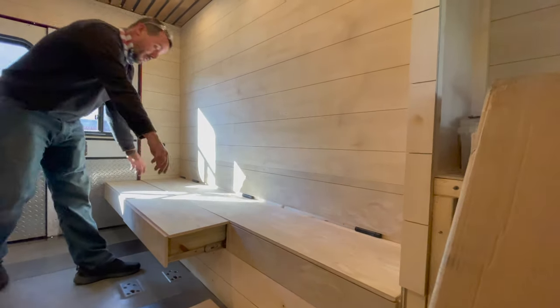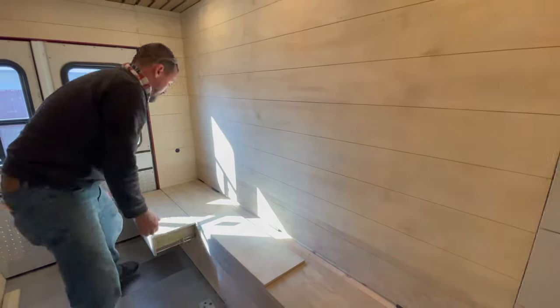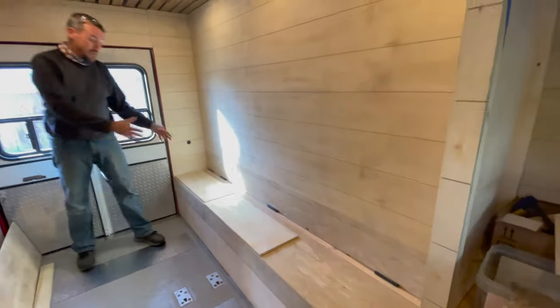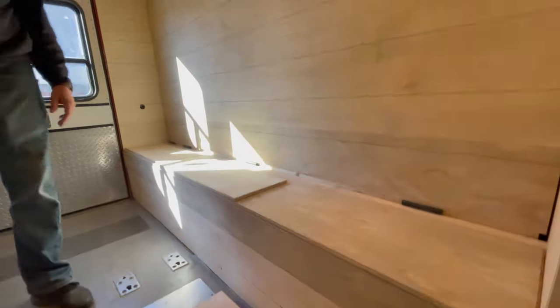So these will be on piano hinges, like I said. They'll be able to fold in, put the shallow cushion back on it, put the drawers in, fold these up, put these in. Now you've got full walkway in here and still a small seating area. You can't even tell there's a drawer there. I mean, there's a drawer literally right here. This is crazy. It's just nuts.